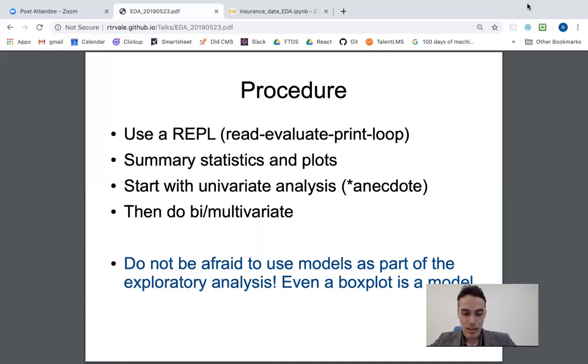I recommend making a lot of plots, so that's really important. In my experience, the best way to start is to go through each variable in turn and do an analysis just of that variable, so univariate analysis. In the past, I've had situations where I was, for example, studying education and salary, and I didn't do this, and then it turned out after the model had been built that actually the data wasn't quite what we thought.